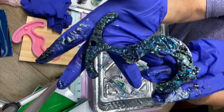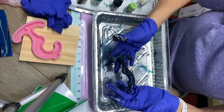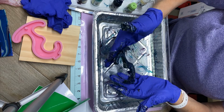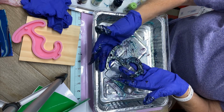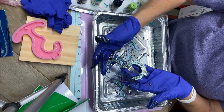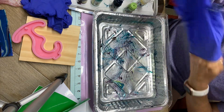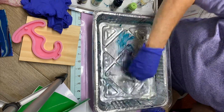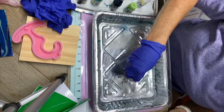Alright. And it just adds that extra little touch to it that's really pretty cool. This has that gold, and it really pops on that dark color. Wow, beautiful. Alright, let's clean this up, and then we'll try that piece of wood. See what happens.